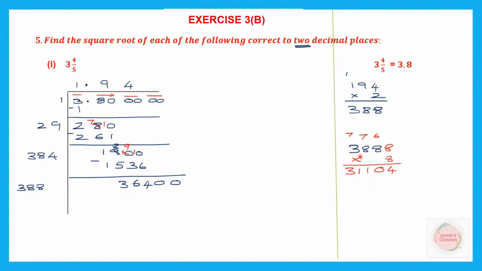So let's try by writing 388 and putting 9 next to it and see. 388, this time we're going to write 9 next to it and multiply it by 9 and see what we get. 9 9s are 81, carry 8. 9 8s are 72 plus 8 is 80. 9 8s are 72 plus 8 is again 80. Carry 8. 9 3s are 27 plus 8 is 35. So here we have 35,001.